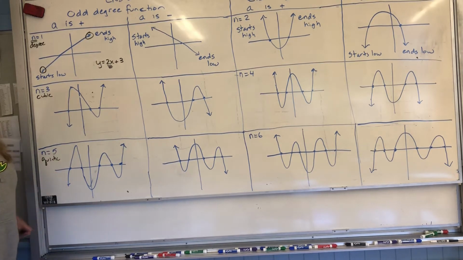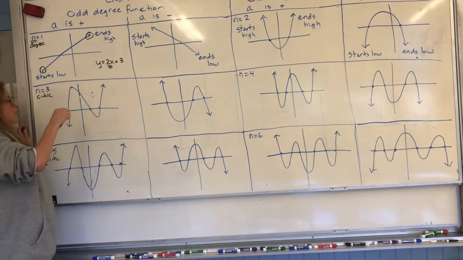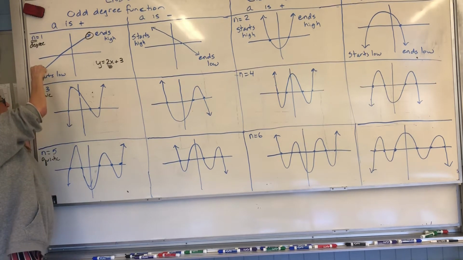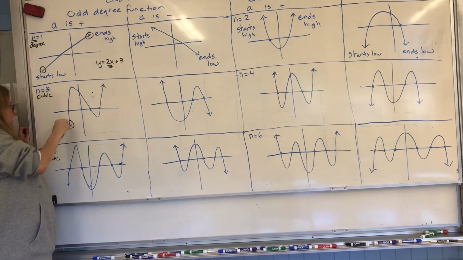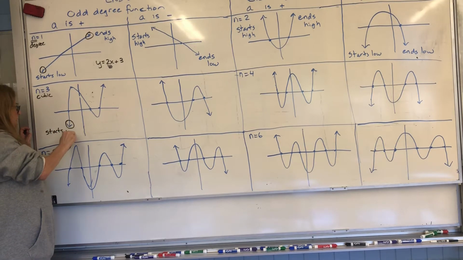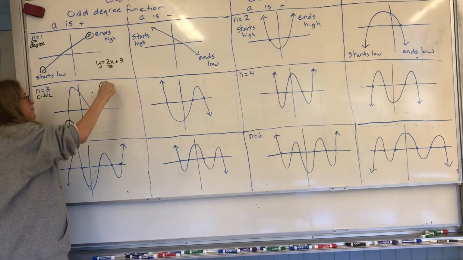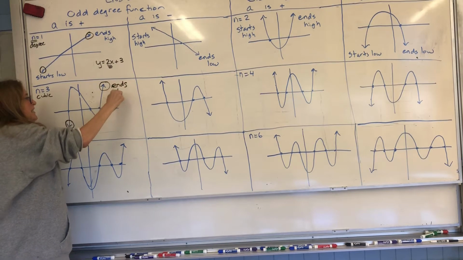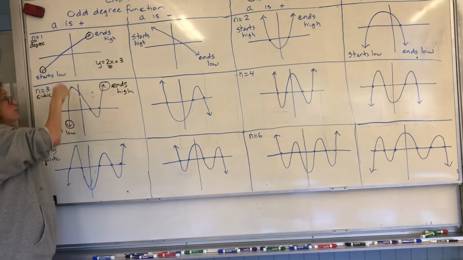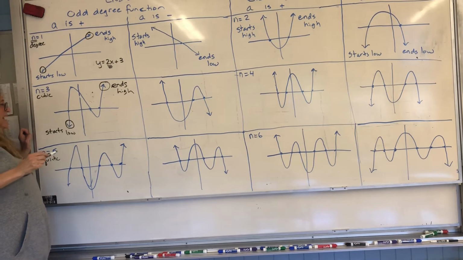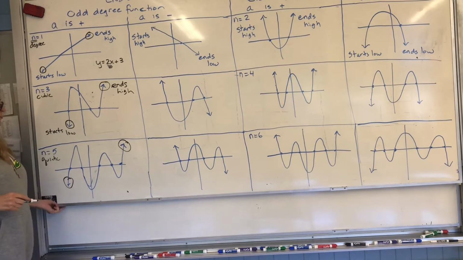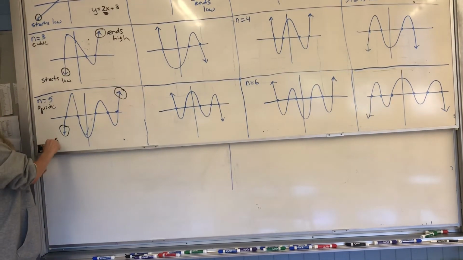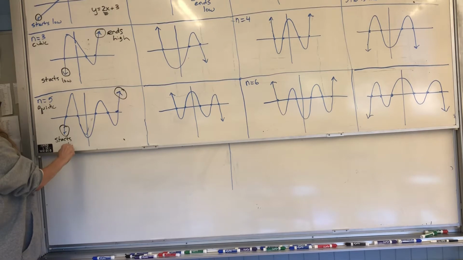That's in our future. However, we do know something. We can see a pattern. Do you see how, just like a line, I know that the arrow to the left is going to point down, and the arrow at the end is going to point up. Now, of course, there are a lot more loop-de-loops in between than with a line. But look at the ends. I see something common here, right? Just like here, it again starts low and ends high.